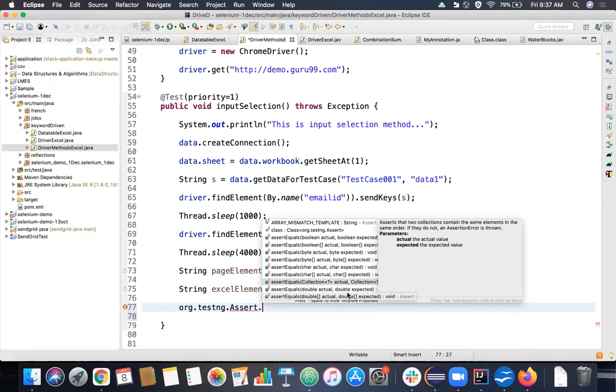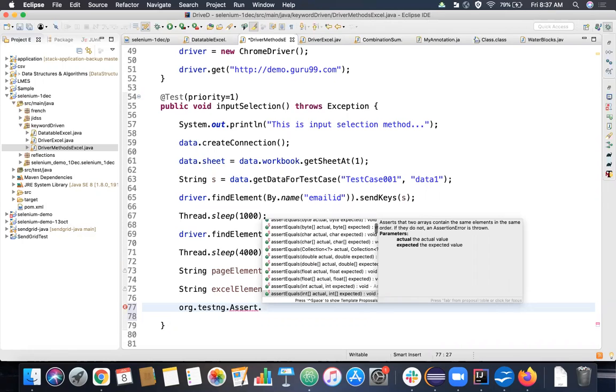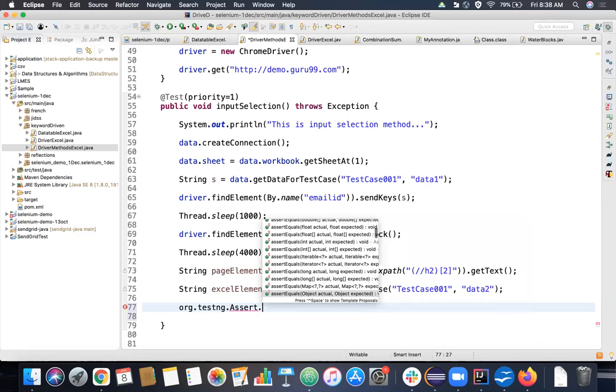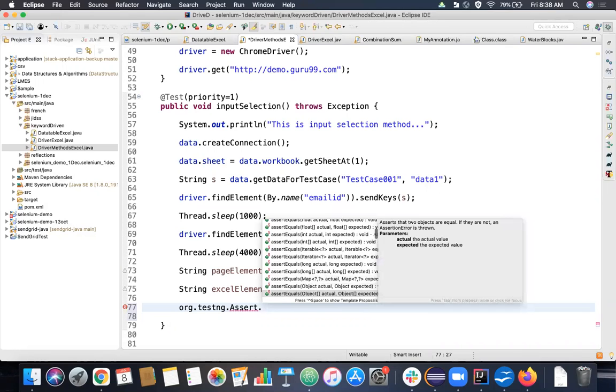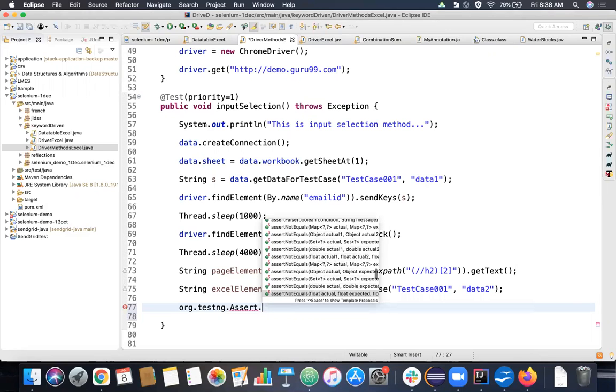We can compare a list with a list, we can compare double, float, int and int array, long, we can compare a map, we can compare a set. So whatever data structures we have in Java, we can just assert those things here. That is one important thing to note. Based on that, we say whether it's a pass or fail.